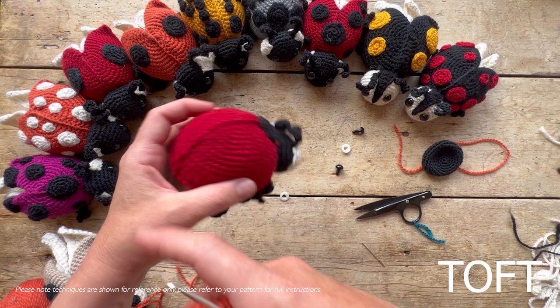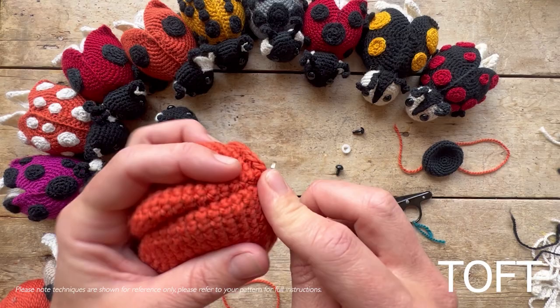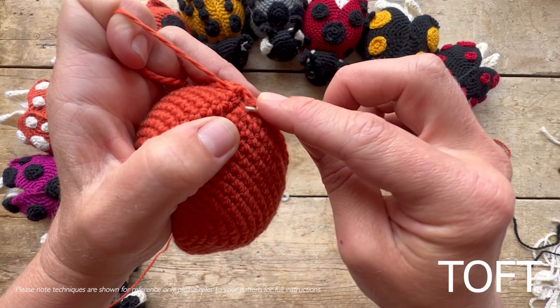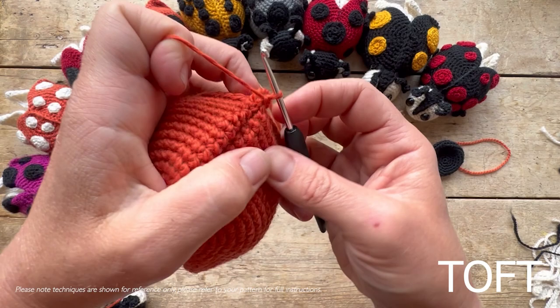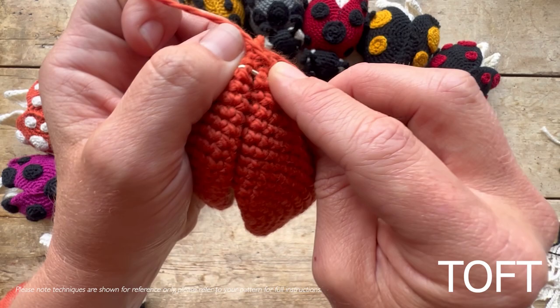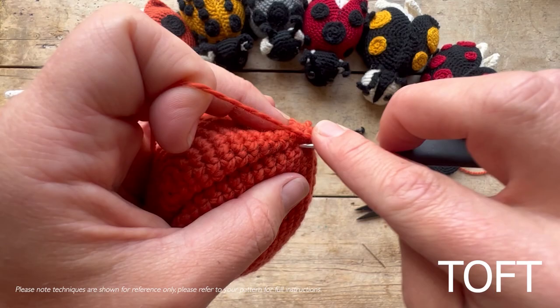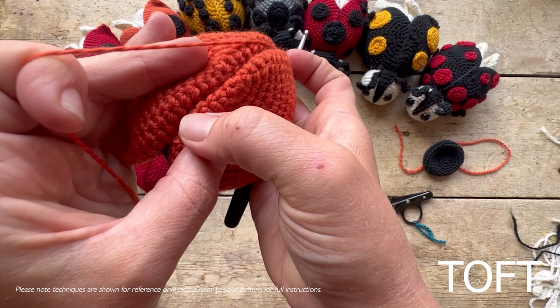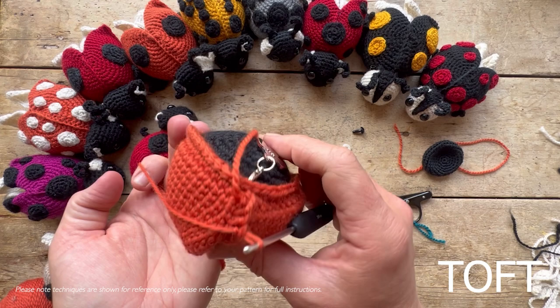Using your shell color — or a contrast color if you prefer — slip stitch at the centralizer point, then double crochet between the two pieces. It's easiest to go around the vertical posts that sit between the stitches on the rounds. Double crochet through both of those vertical posts, going right across the top. Go five rounds beyond if leaving open, or right the way closed for a closed-wing ladybird. Break yarn and sew your ends in.